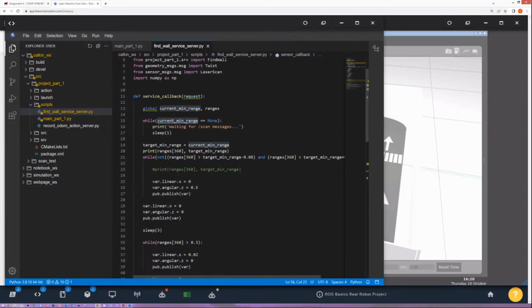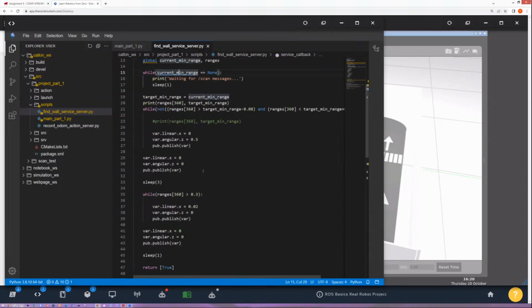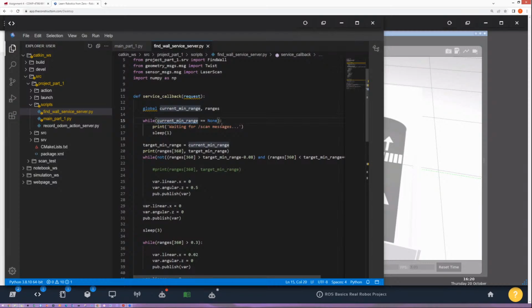I have first set up for an instance like this: when the service is started, the sensor feedback is not there yet. So if the sensor is not giving any feedback, we wait here, and after that we get this current range, and I set it to a variable for target min range.